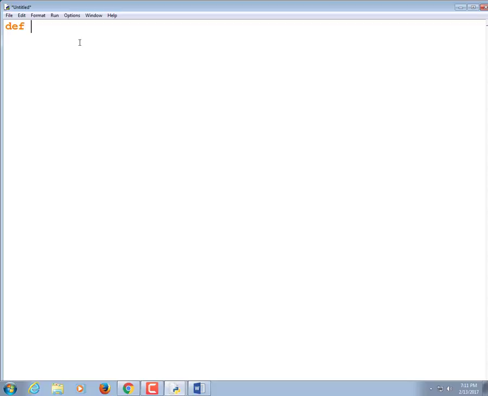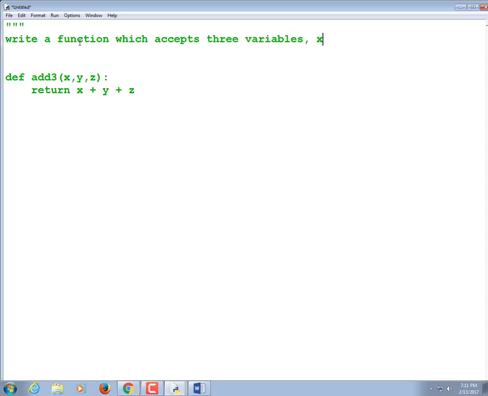Define add3, and we're going to accept x, y, and z, and we're going to return x plus y plus z. So if I gave you a problem like write a function which accepts 3 variables x, y, and z and returns their sum.